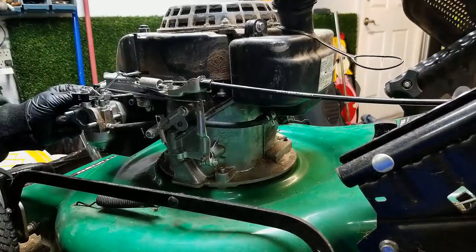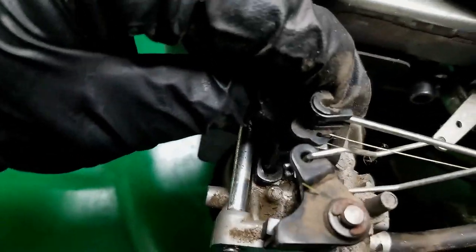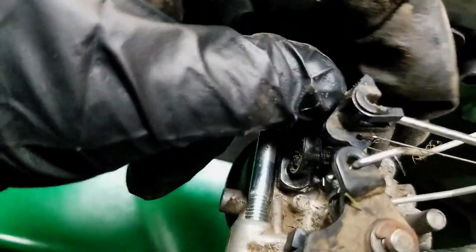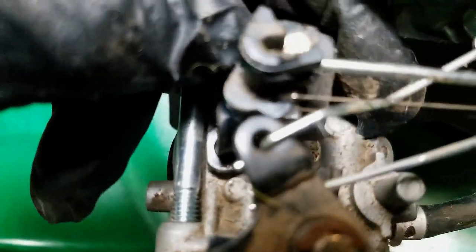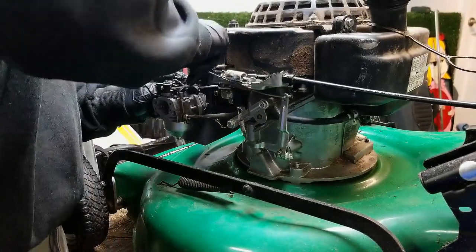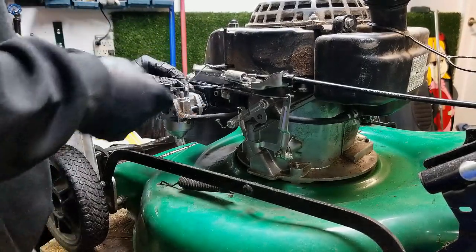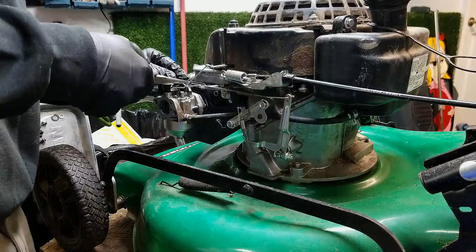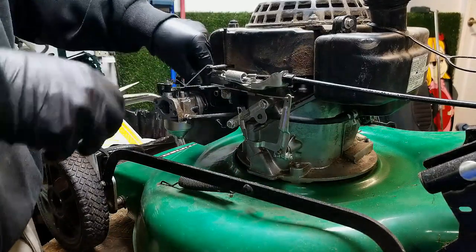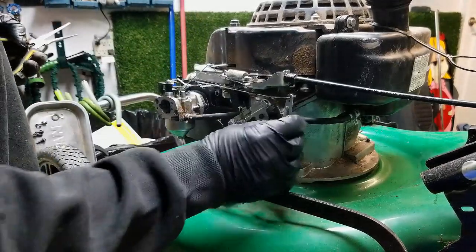So I'm gonna take this back linkage off here. You just open the throttle valve all the way, then you pull the carb out, and then you kind of lift up on this linkage here and take that little spring out of that hole right there. So that comes out — the spring. Sometimes you've got to use a little pair of needle nose pliers to get that out. Try not to bend that spring too much. Okay, so the other end of those linkages go onto this governor arm.